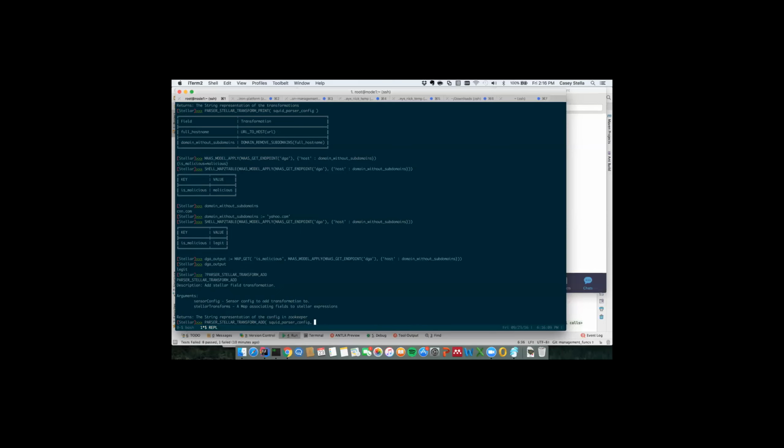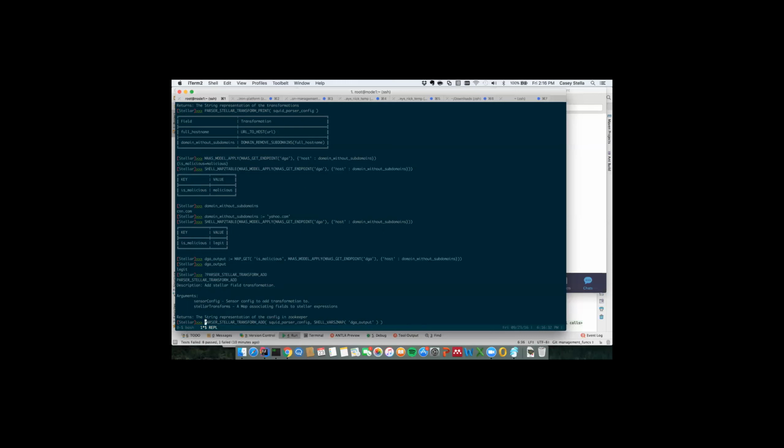The Stellar transformations is a map associating fields to Stellar expressions. I have a shell function here that allows me to take a set of variables, in this case DGA output, and return a map with the variable name associated with the Stellar expression that created it.